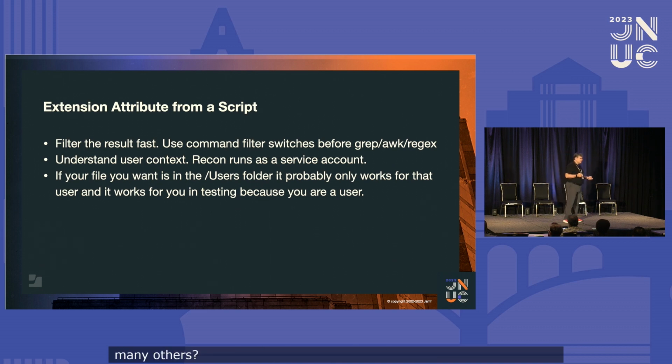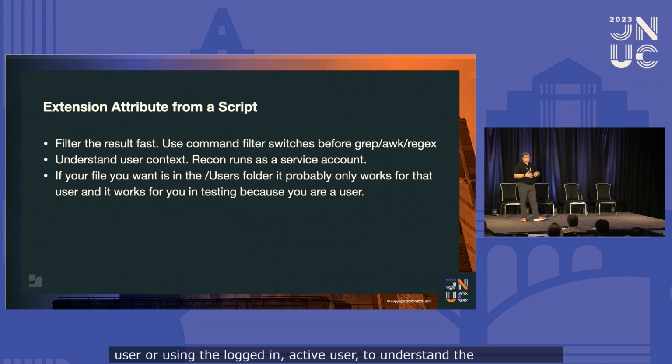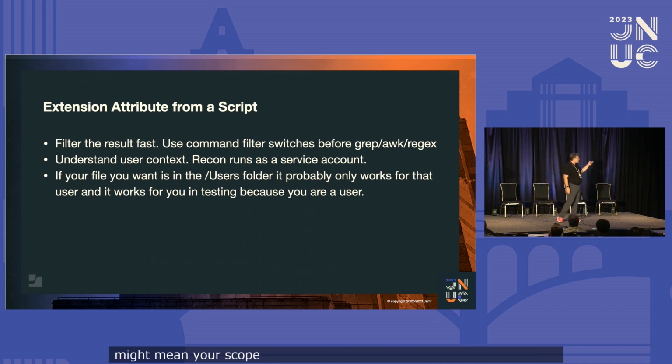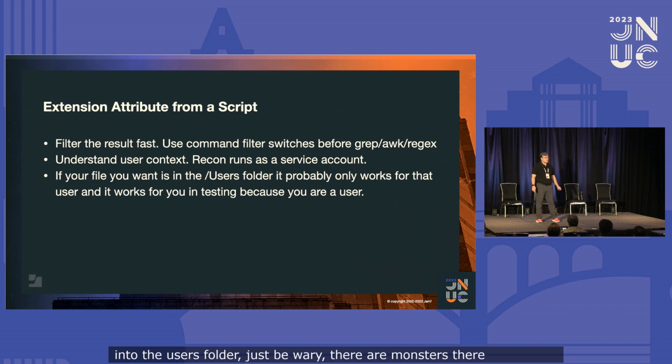So understand user context. You're probably going to see examples out there where you can switch user or use the logged in active user. Just understand the context. If it's a lab that goes through a lot of users, if it's not like a really primary device, if it's not going to be the same user every time, the data you get back from that could change wildly, and that might mean that your scope and your criteria might break. If you're searching into the user's folder, just be wary, there's monsters there. Basically, your testing is going to work great because you're a user, but the Jamf Pro service account is not.